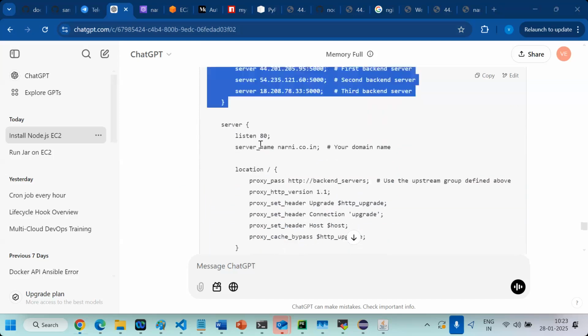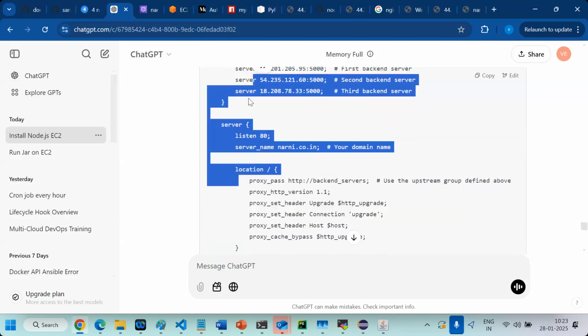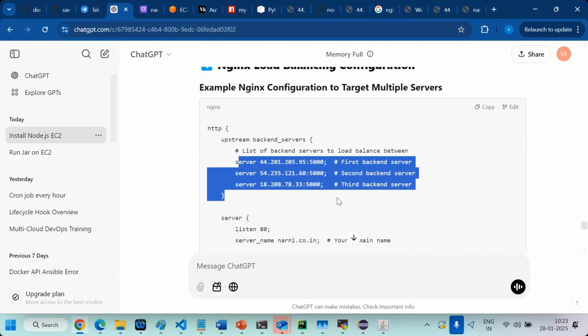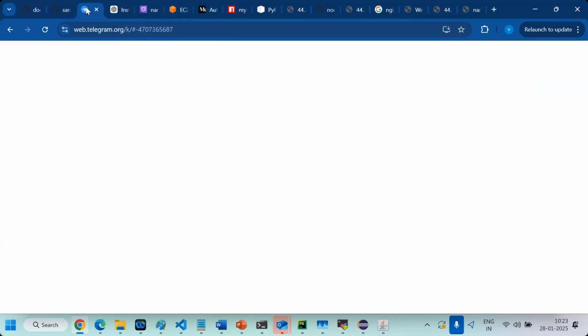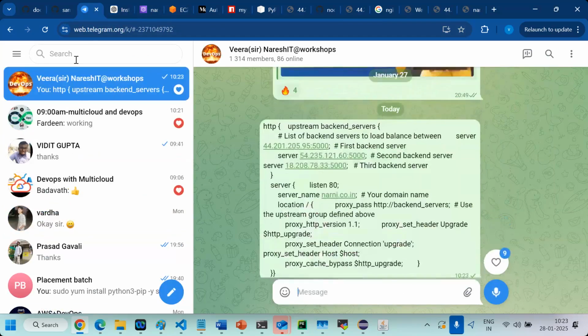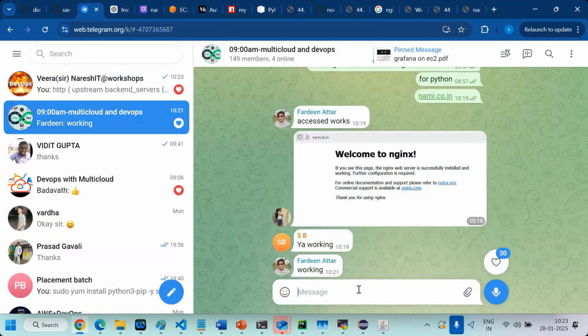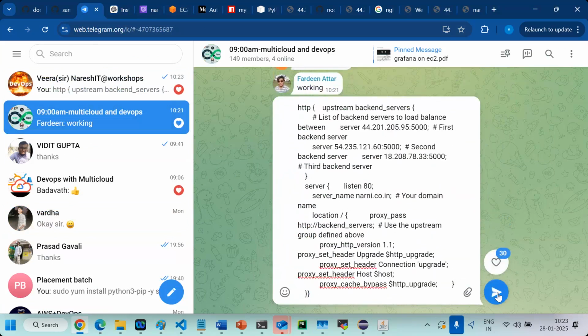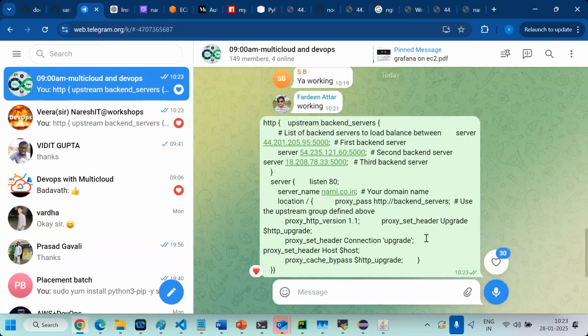So if you access it, the request is redirected to these upstream servers. Clear? How to do it now?